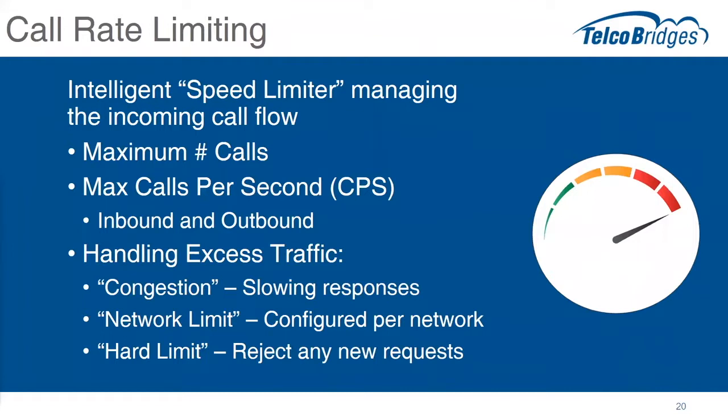At the same time, there are network limits, right? There are limits based on network source or the origin of the call that you might want to cap. And then later, at a higher limit, a hard limit, when we hit this highest number, that's it. We won't take any more calls, and we just reject them. Again, by using these congestion algorithms, you can slow the responses. You can prevent retries that just exacerbate the problem by pounding on the session border controller on the network leg with retries. Yeah, that's right.